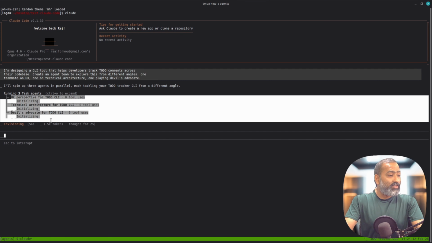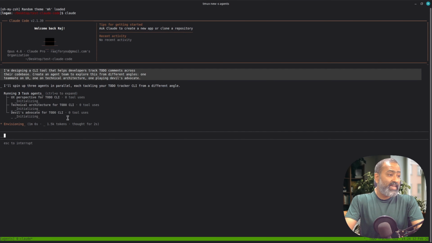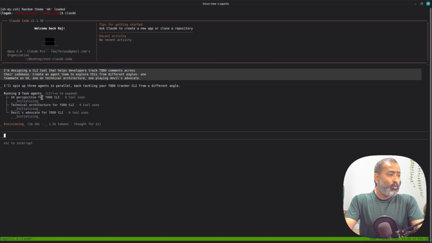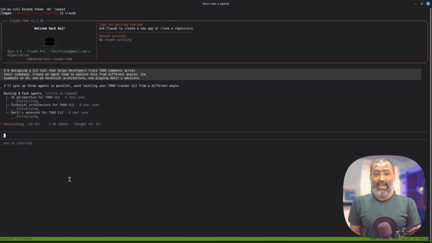Now, these three agents will do their work on their own. Each agent has a separate Claude Code instance running inside the single instance that we have started. They will have their own context and session as well. I will let these three agents do their work on their own.